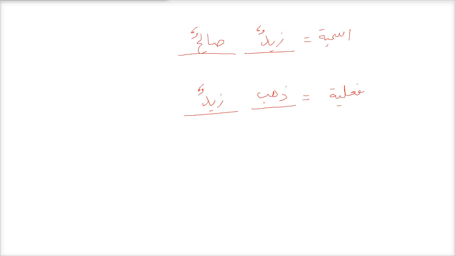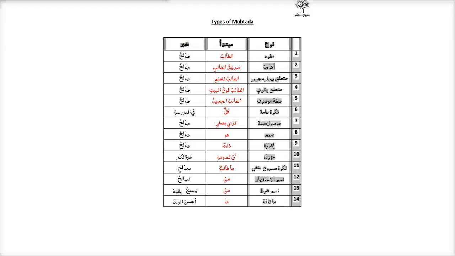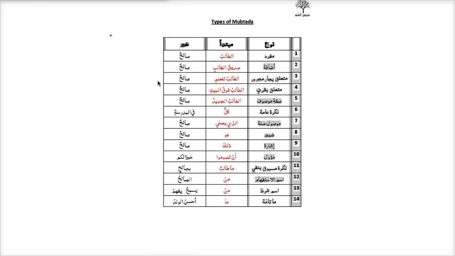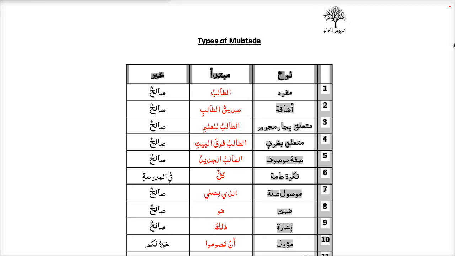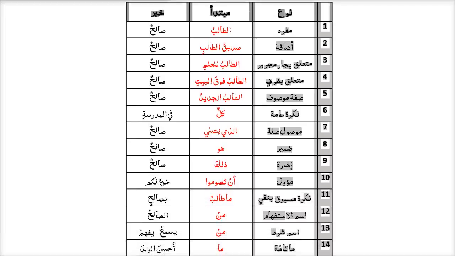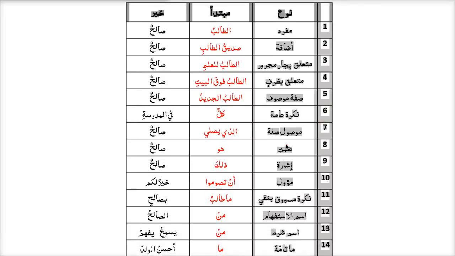Now, what I want to talk about today is the composition of sentences, and I want to look at the mubtada sentences, because if you start from the mubtada sentences, we can understand other sentences through that. Those who've studied the 17 lessons with me would know I call this the is rule, mubtada khabar. These are all the possible types of mubtada and khabar sentences you can get. Just remember that. I think I've covered most of them. If I missed anything out, then they'll come under one of these. So look at this now. Mubtada and khabar sentences. I've done 14 here.